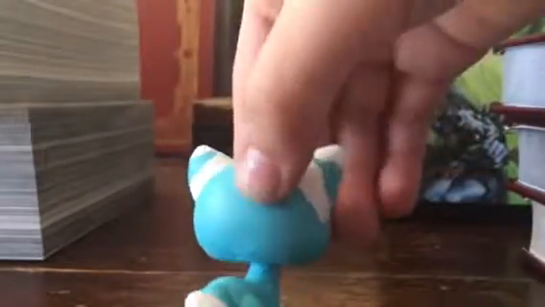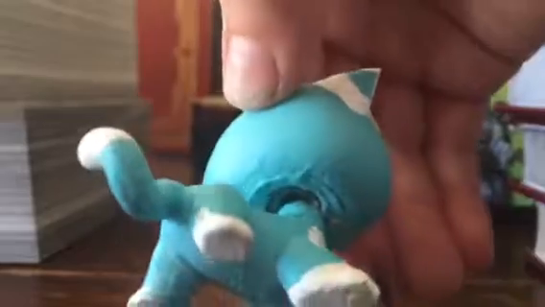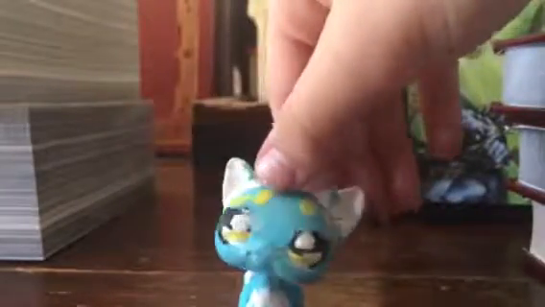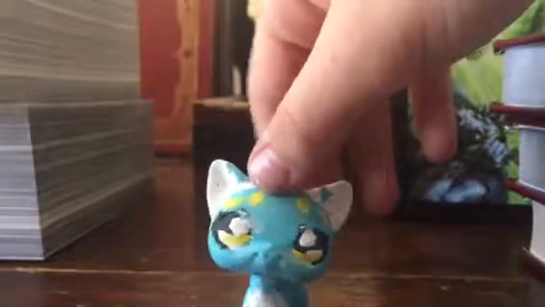But as you can see, the lines are very visible and it's sketchy, but this is because it is my fourth LPS custom. Now, some parts are really weird, but I'm not gonna change it anymore because I already messed up this eye and I had to make it a flower.